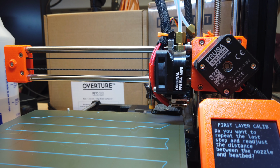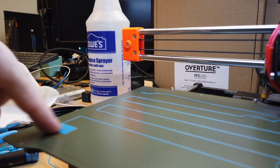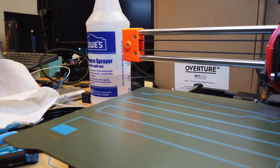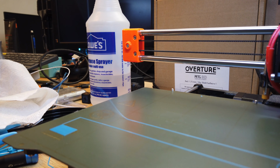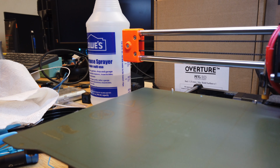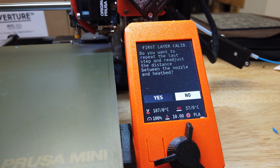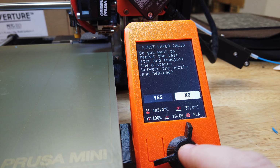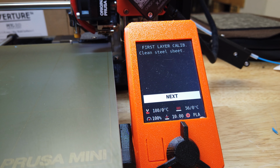And I do want to show you this one here. Right there. And it's still just a little high. So, see if we can pull that out one at a time. So here's what Prusa says over here on the screen. You want to repeat the last step and readjust the distance. And yes, we do. Then it says clean the steel sheet.